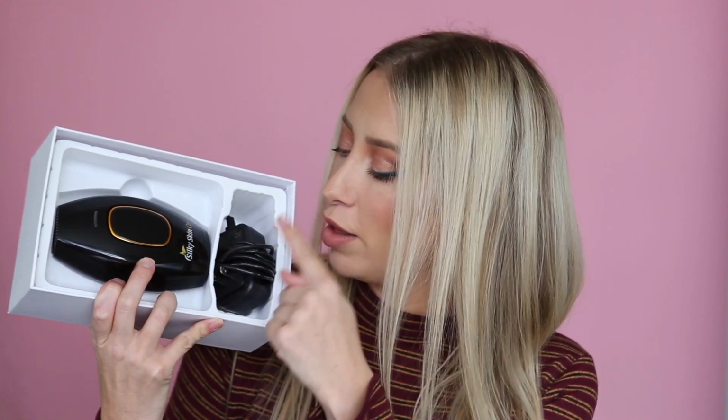Included in this box, you will find the IPL machine, the power adapter, a warranty, which I already have taken out, and also the instruction manual. Now, some of the pros about this product is it can be used for a bunch of different areas. You can even use this on your face if you have hairs here. I know I get hairs right here that kind of get in the way of my makeup.